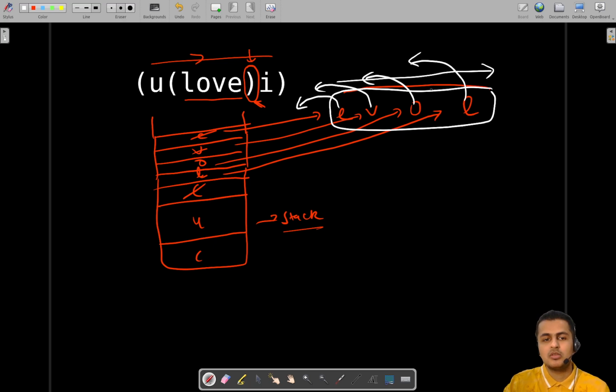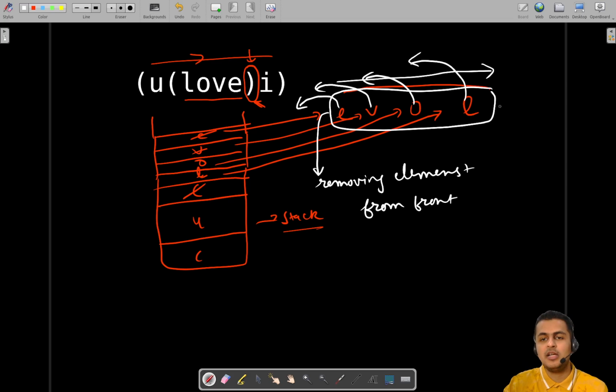So what we are doing here is removing the elements from the front.